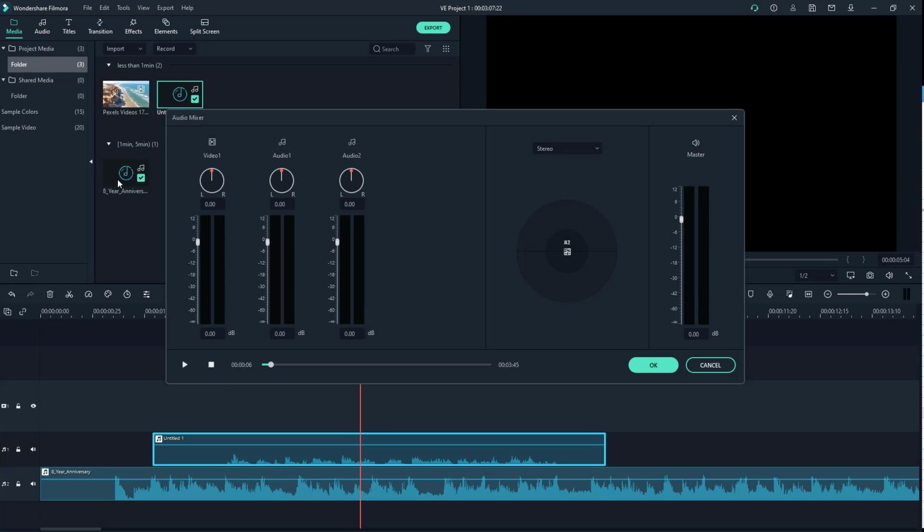Now there's two audio tracks, as you can see right here. This is the volume of one audio while this is the volume of another. Audio 1 is the one on the top. If I were to play this, you can see that the audio level for this is much lower than for this one. So I'm just going to bring down the music right here and bring up the volume for this one. Now let's see how that actually sounds.